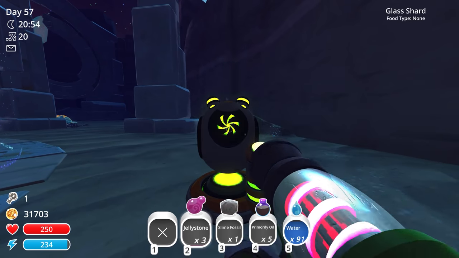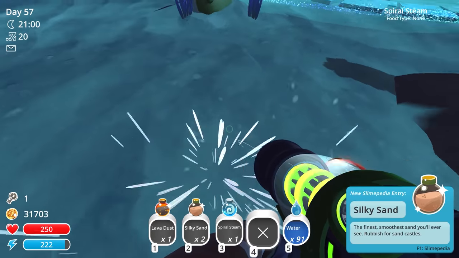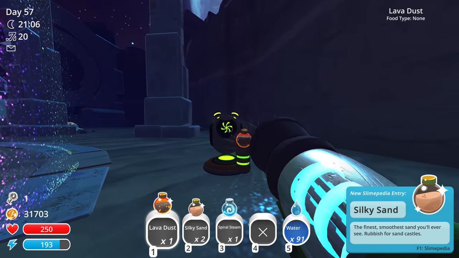So we got glass shards. I wonder what we use those for. Primordial oil. Let's go over here. Let's go pick up the other stuff. There you go. The spiral. Oh, whoa. Silky sand. So we got 2 new things over here. Glass shard and silky sand, both from the glass desert.